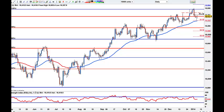Dollar pairs, nowhere near as good. Very range bound, tough to trade. Got a 100 and 200 EMA crossover above the 60-minute chart on this one. We could see it all selling overnight, because if that breaks down it could come toppling over. In the meantime, we've got this 50 EMA, and all the touches are getting bought. So we could just come down for FOMC and then push up, but be wary.